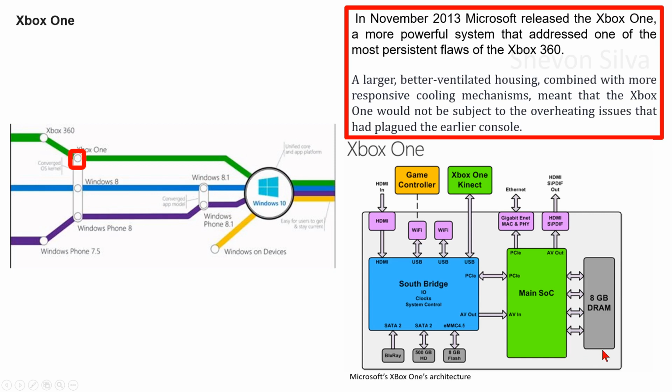Main memory speeds and coherency. The CPUs connect to 4 64-bit wide 2 GB DDR3 2133 channels for a grand total of 68 GB per second bandwidth.